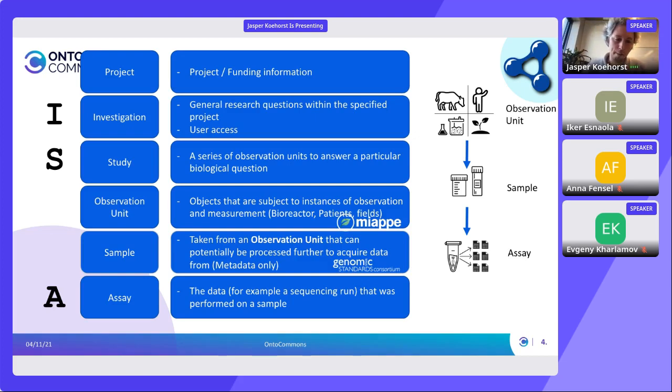On the information that's being obtained. Then of these samples, there will be data generated so that we know, okay, this data set belongs to this sample, to this bioreactor or patient, to this study. So you can actually go into very detailed, this file that I have stored here, where is it associated with? So you can gather all this information.